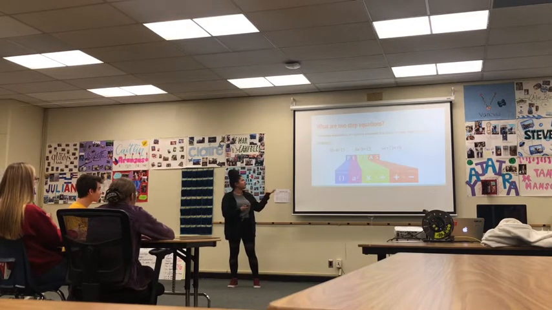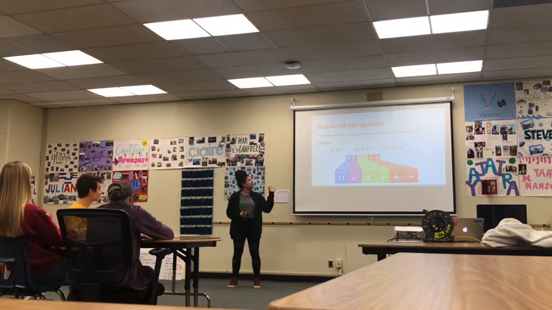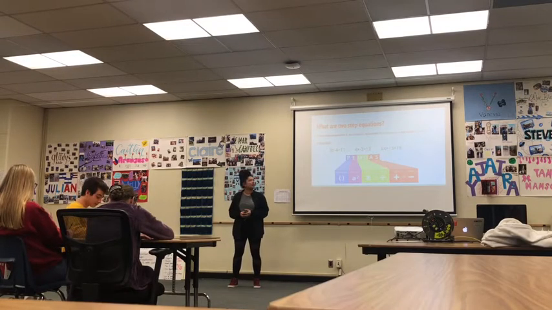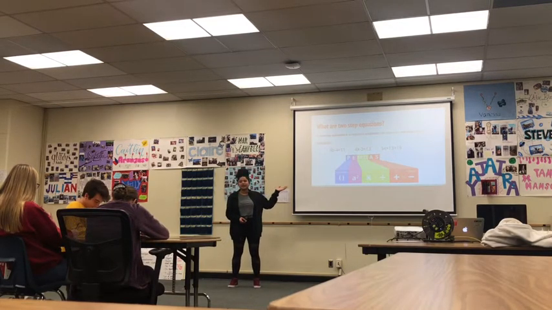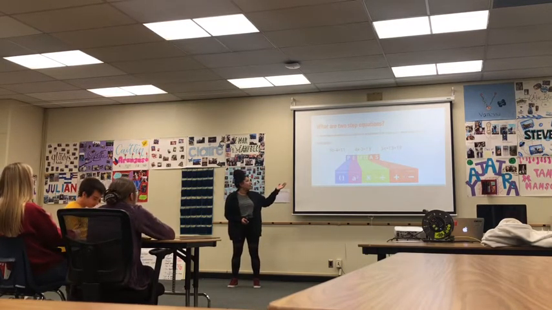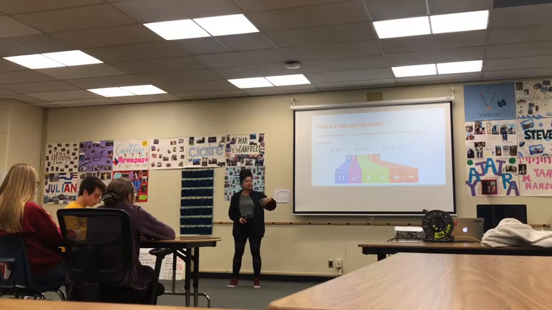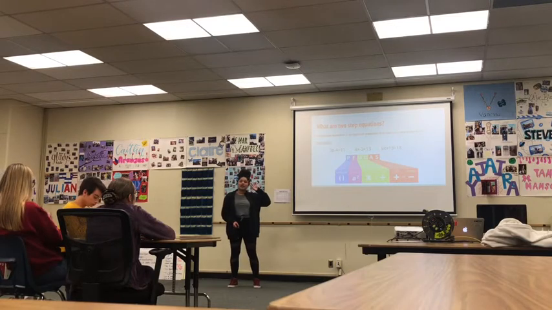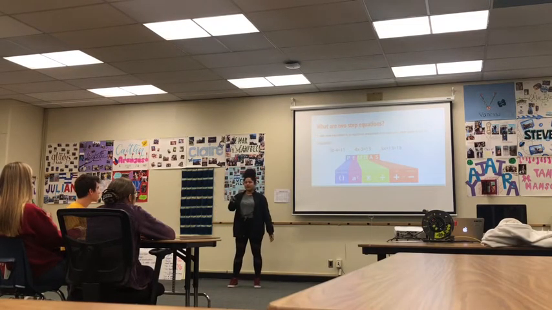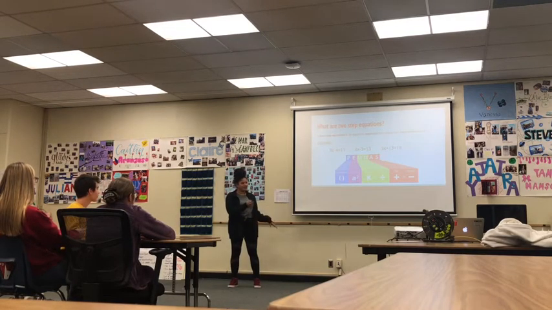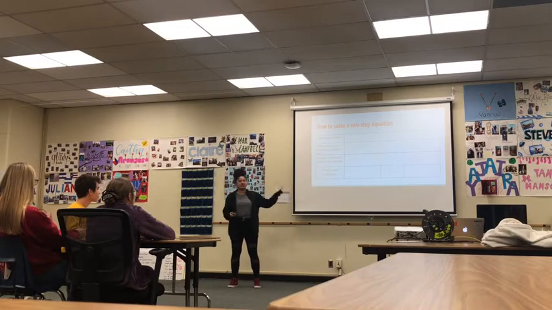So, what are two-step equations? A two-step equation is an algebraic equation that takes you 2 steps to solve. Now, some examples of these are 3b minus 4 equals 11, or 4x minus 3 equals 13, or 5x plus 13 equals 18. Now, something that you have to keep in mind in order to solve this is PEMDAS. Does everybody here know what PEMDAS means? Yes? Okay.